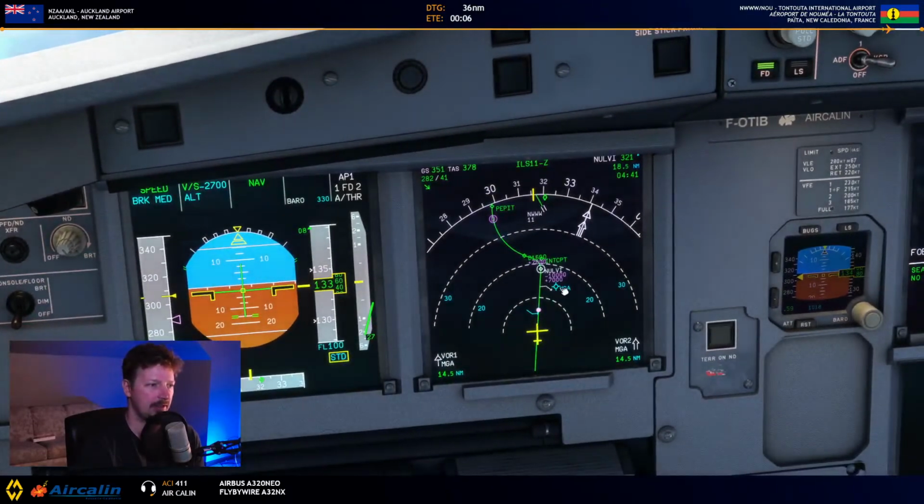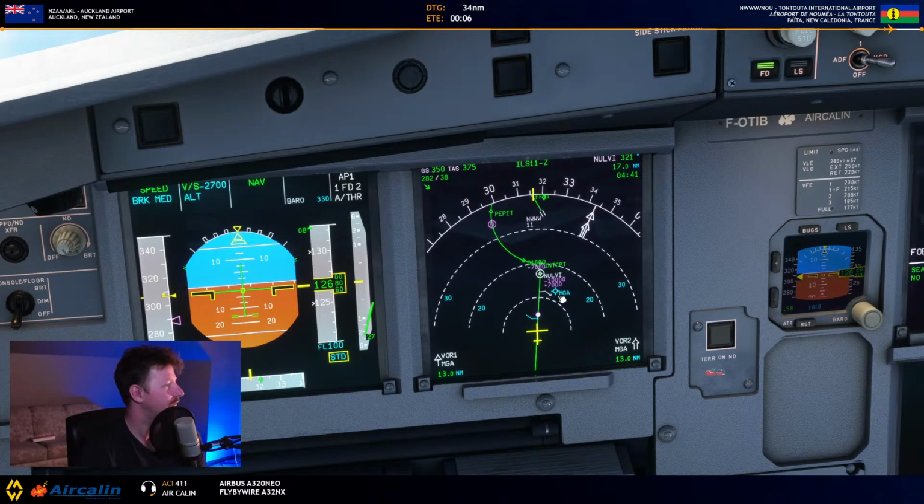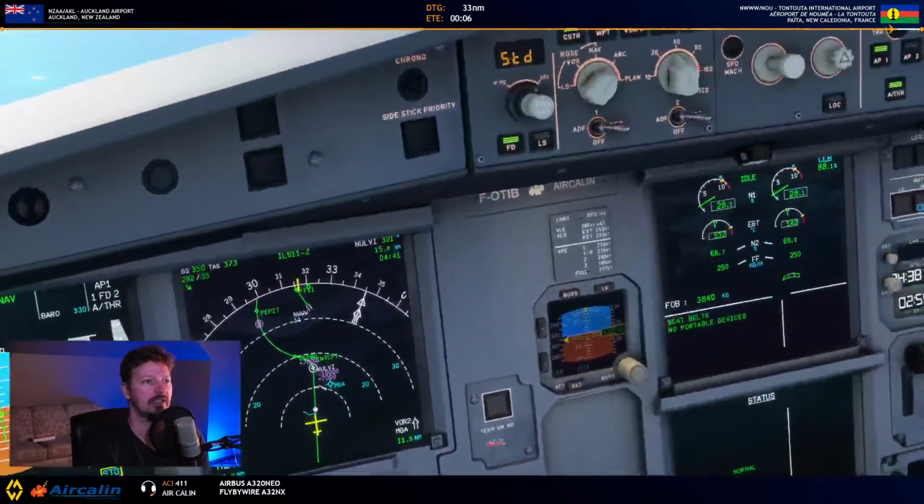You can see right there, it's showing us the Mike Golf Alpha VOR DME, frequency of 113. So if we want that VOR, there's one right there. We don't need it. Not sure why it's popping up those.